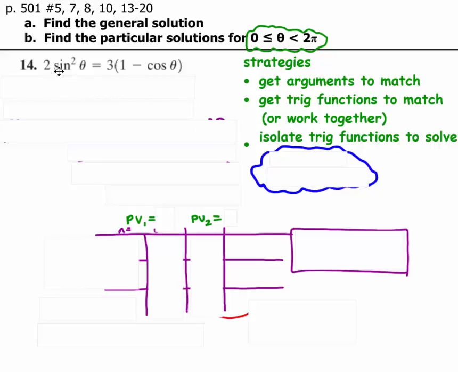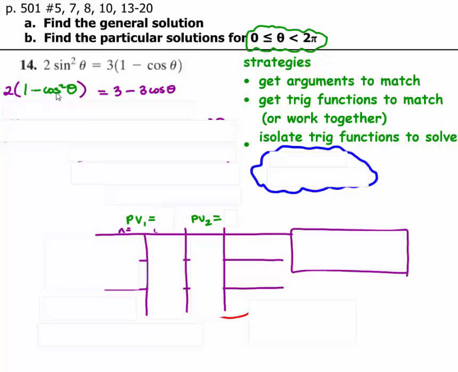So in this case, we need to get our trig functions to match up. If we move this side to the other side, we won't be able to factor because we've got sine, we've got cosine. But we do have a nice property that can change sines and cosines into each other, especially when we've got something squared. So we've got sine squared theta. Let's use the Pythagorean property to rewrite sine squared theta as 1 minus cosine squared theta. So that's our first step. We keep everything else the same, bring down the 2, just replace the sine squared theta. I also distributed my 3 over here to save a little bit of time.